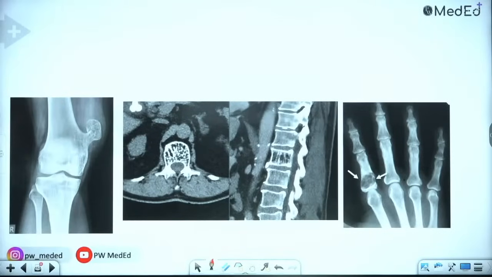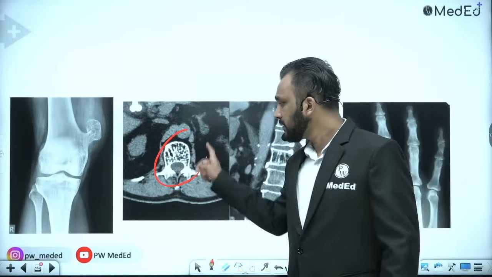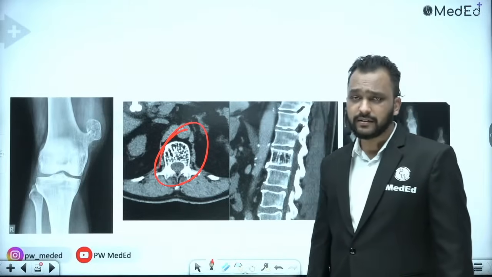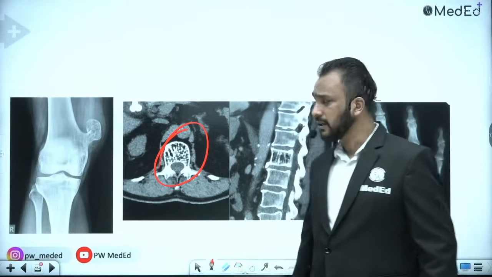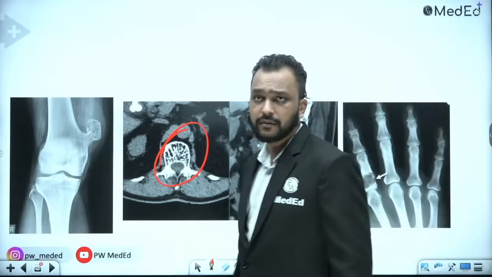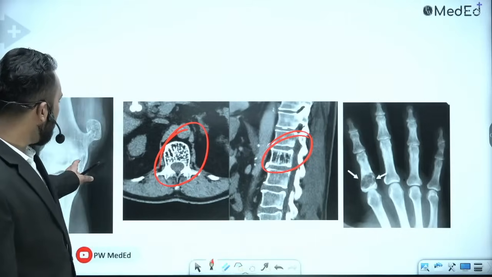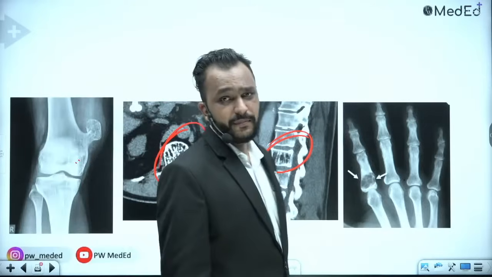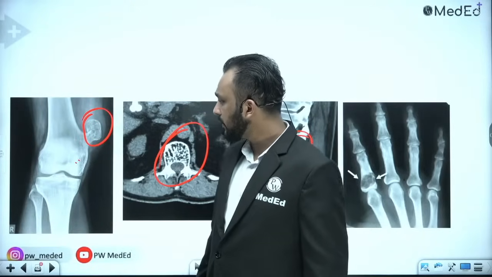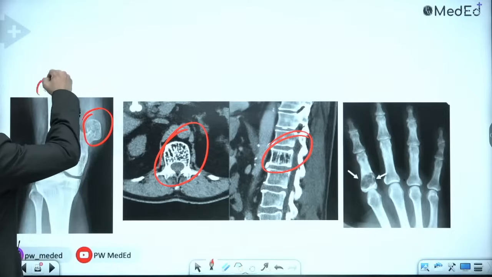Okay? So some more important signs within the bone tumors. This is the polka dot sign, seen in hemangioma of the vertebra. Polka dot sign and your corduroy cloth appearance. And in the first image we can see a bone tumor that is arising from the cortex of the bone. This is a case of osteochondroma.